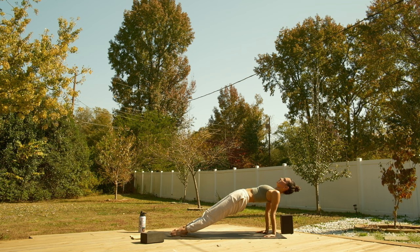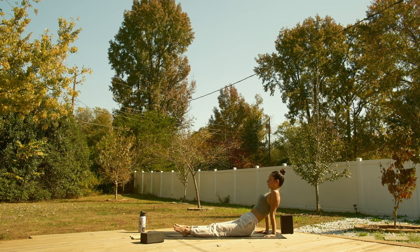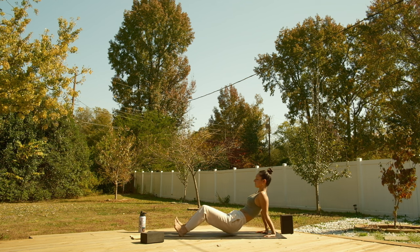Big breath in. Stay for the breath out. Keep pressing the hips up. One more breath in. Exhale, lower the hips. And then we'll come onto our back.